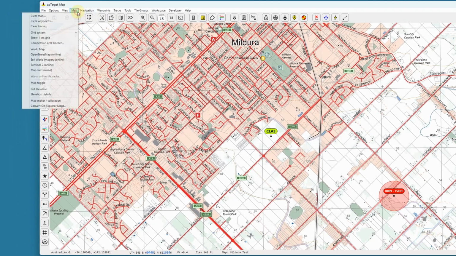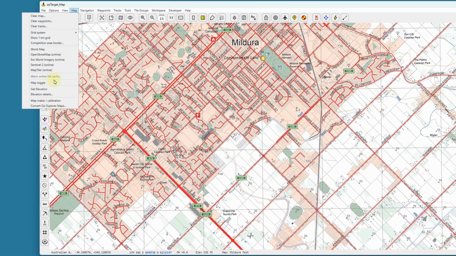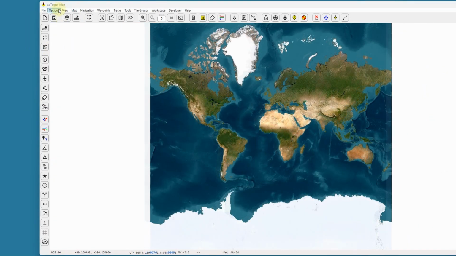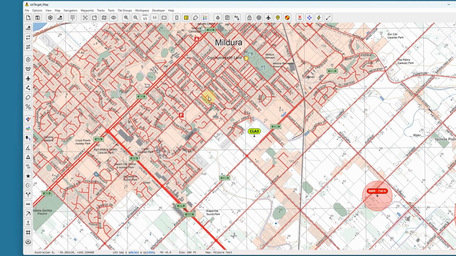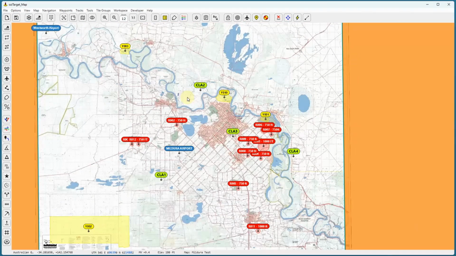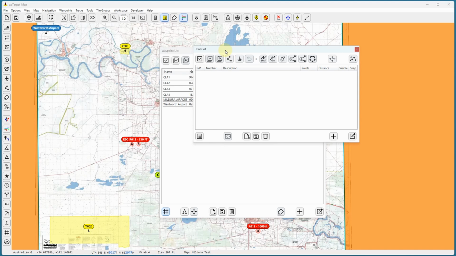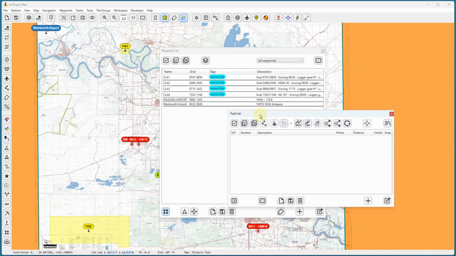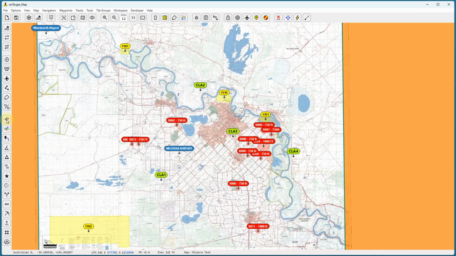To test, you can do a few things. Clear the map and load another map or the world map. Then select Options, New Flight to reload the last project file. This will reset the map and all those waypoints and tracks. When we look at the lists, you can see that the only items in there are the ones we did not burn into the map. And the New Flight button will also reset your wind reader tables and clear any tracking data ready for the next flight.